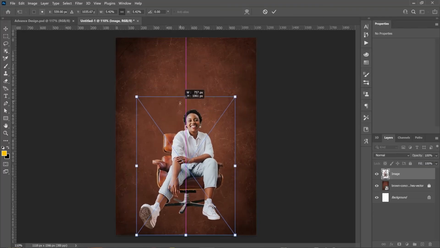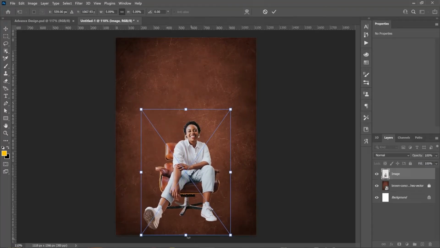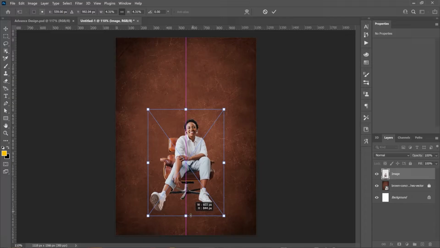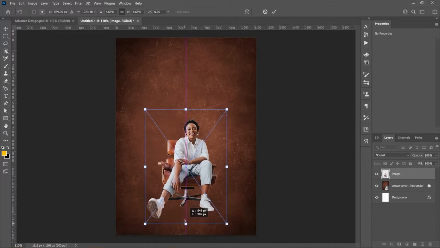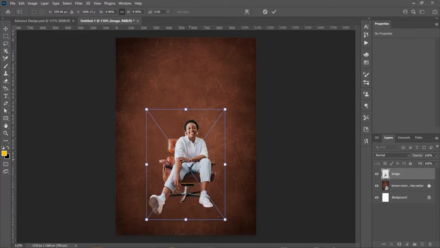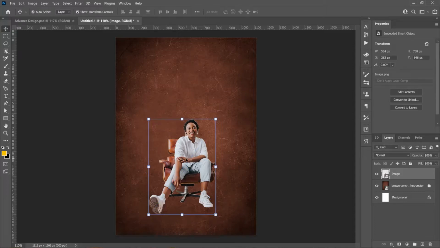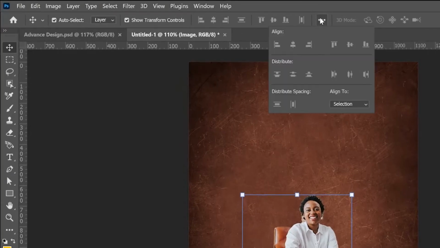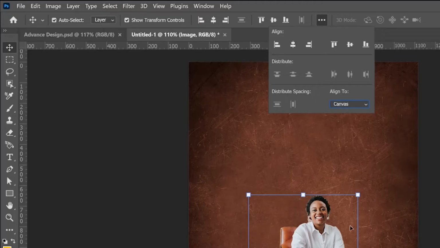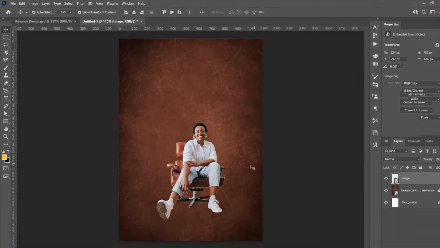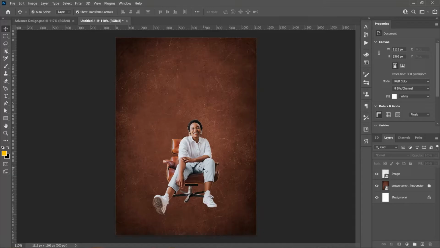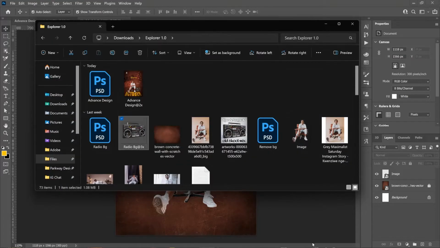I'll just scale this down a little. I'll scale this up as well. I think something around there should be fine. Just double click this, then it will place right there. With this done, I want to make sure that it's at the center. I'm going to click on the canvas, although it doesn't matter because we'll still adjust it. I'll set it to the center. Just right there, that is fine. The next thing now is to adjust our radio and bring it down in here. We have the PNG right here as well.